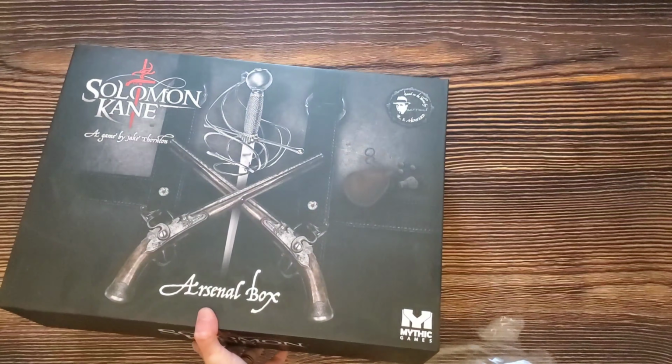And then we've got some punch boards. Let's take a look at the quality of tokens here that we're going to be playing this game with. That is very nice and thick, comes out easily. Looks like we've got some more here. Again, this is not thin punch board here. Looks like we've got a back to this. Let you take a look at the artwork on the back here. So there you go.